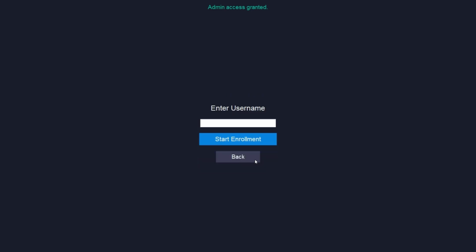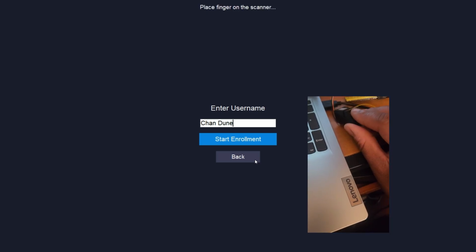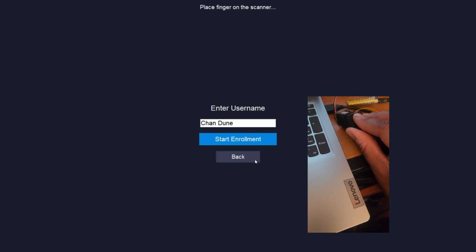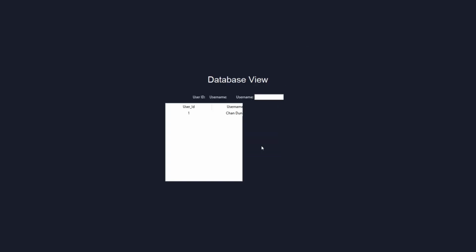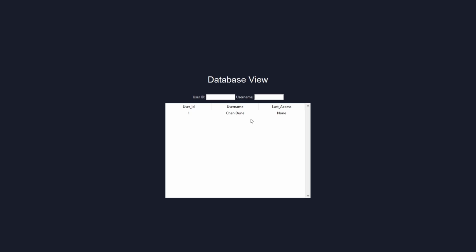You start off by adding them in, typing in their name, and then they're asked to place their finger on the fingerprint scanner. Once it scans the fingerprint, they're successfully added, and you can see at the top that the individual has been added along with their fingerprint ID. You can see that inside this database here.